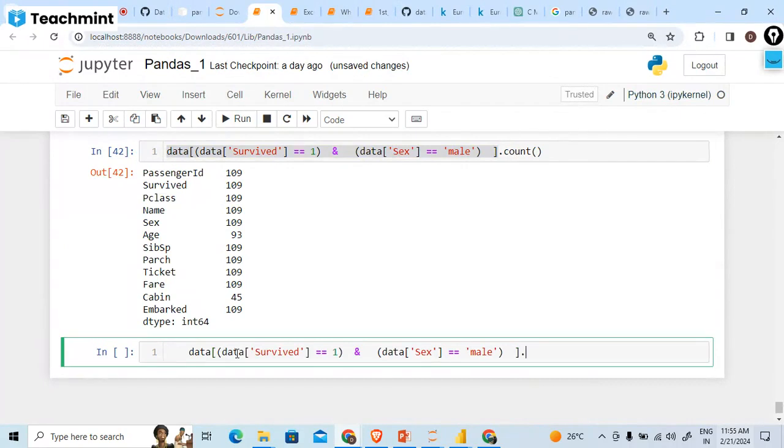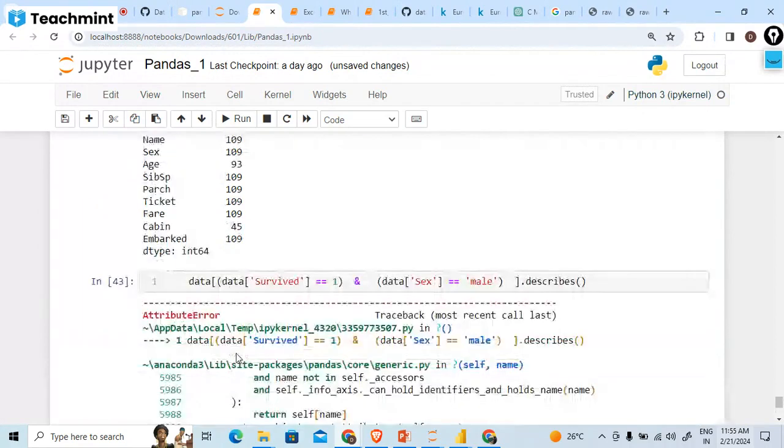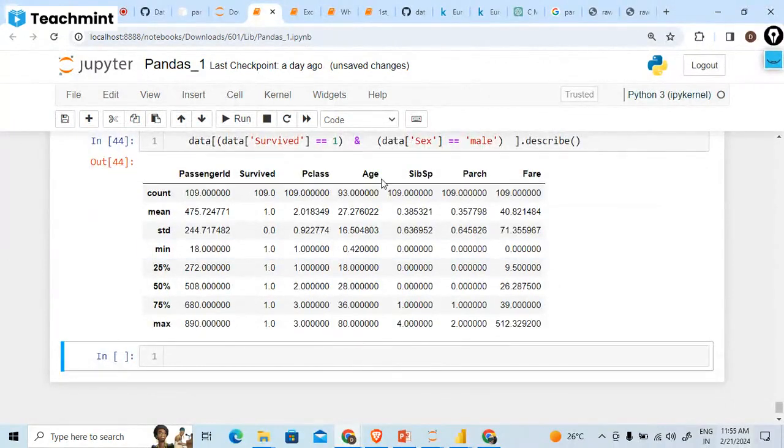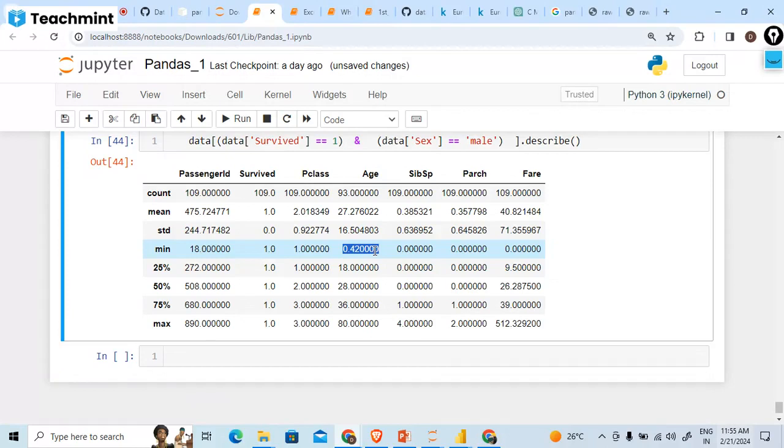Dot describe. Now this is the description. Who was that male? Look at there, there was the baby of 4.2 months. That was a male, and the person who has the maximum age is also a male.